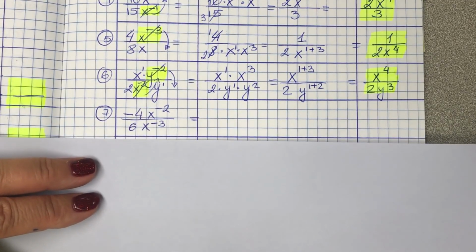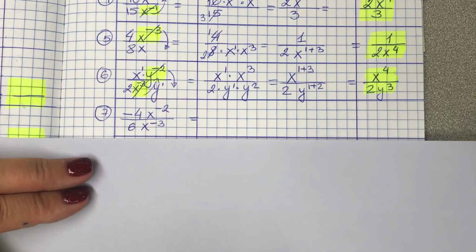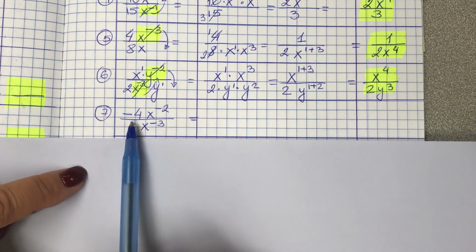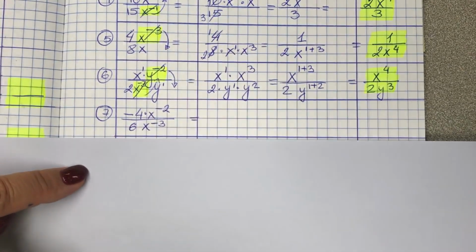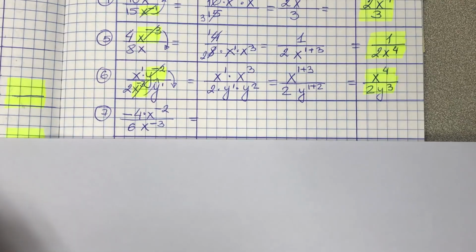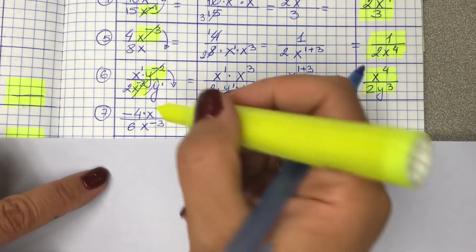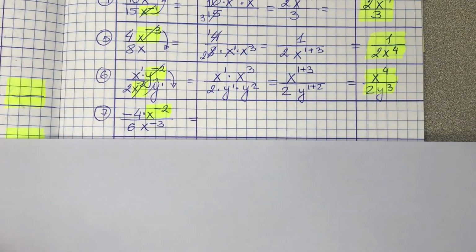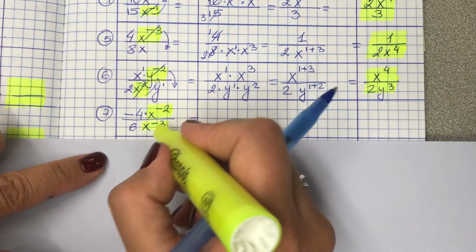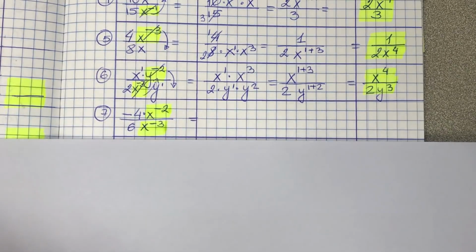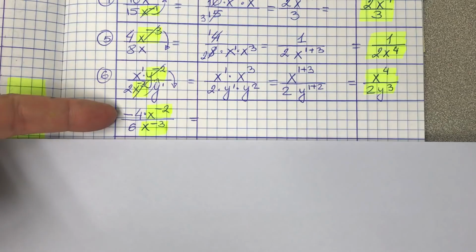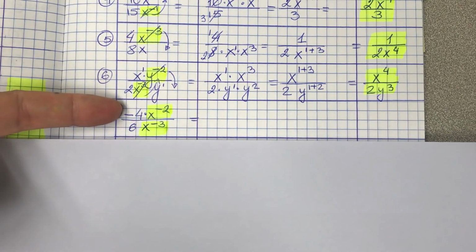Number 7. First, clearly identify which exponents are negative. Not bases, which exponents are negative. So here I have negative 4, which is a number base. It is not an exponent. X is to the negative 2, which is a negative exponent involved. And on the denominator, x to the negative 3 is a negative exponent involved. The negative 4 is not an exponent, that's a base, so that one we don't touch.